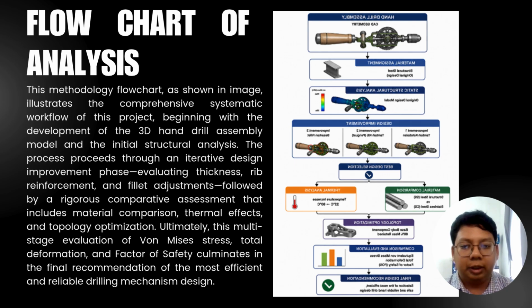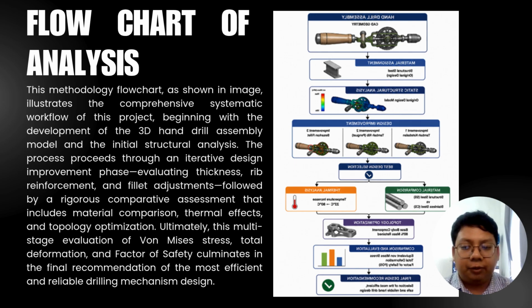The model was then imported into ANSYS Workbench. Next, structural steel was assigned as the baseline material, followed by the definition of contact conditions, mesh generation, fixed support, and the applied mechanical load onto the assembly. The original design was first analyzed to determine its total deformation, von Mises stress, and factor of safety.